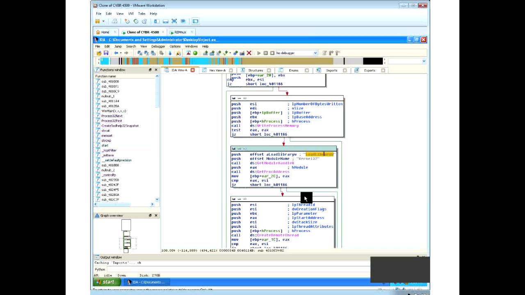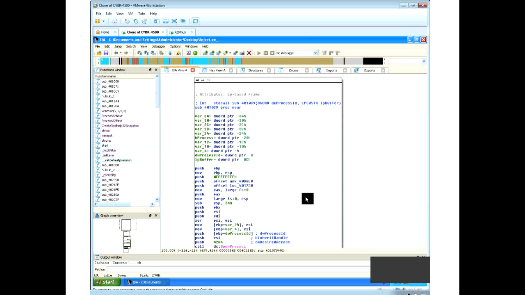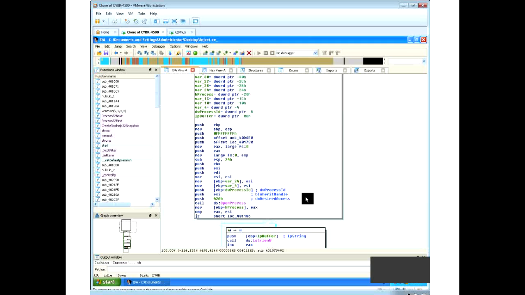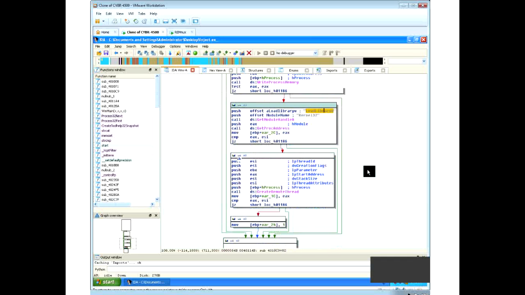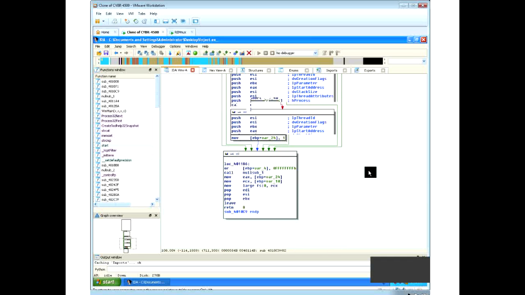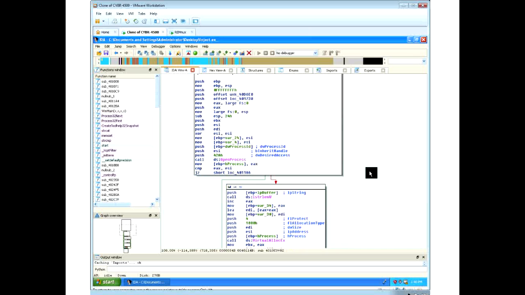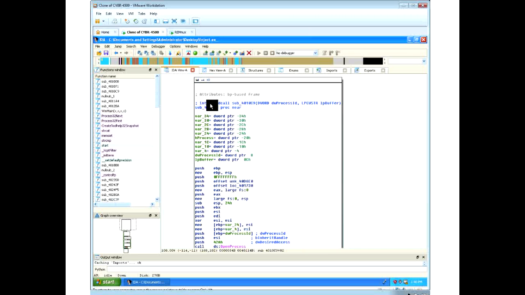Of the new process. And it turns out that as we look here, we see CreateRemoteThread. Just at a high level, in this one function inside of IDA Pro, we're able to quickly identify all the hallmarks of code injection. So we can definitely say that this guy does injection.